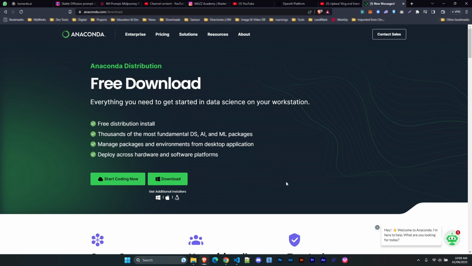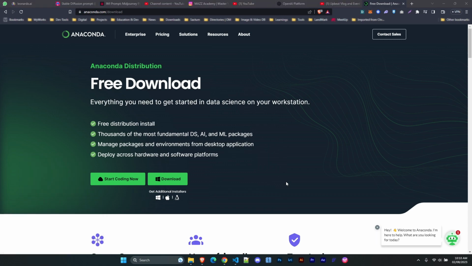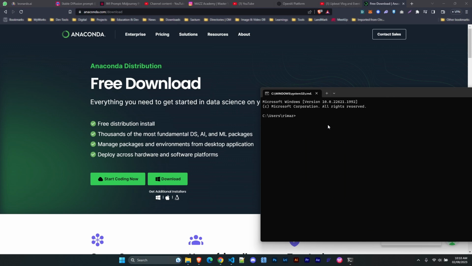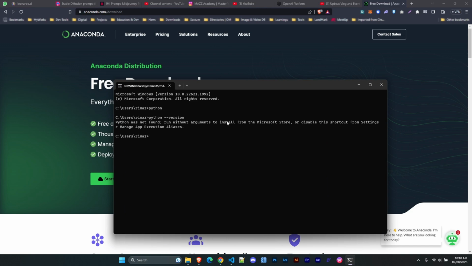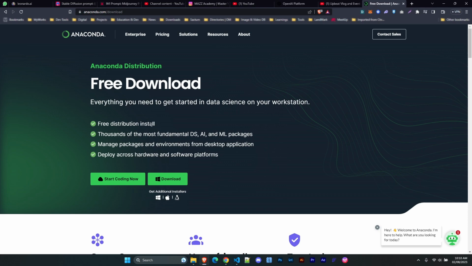All right. First things first, you need to install Python. If you have Python on your machine, then that's great. You can go to the command line and check if you have Python when you type python version. If you have installed Python on your computer as a Python executable file, then it will be there. But what I have done is I have installed Python using Anaconda.